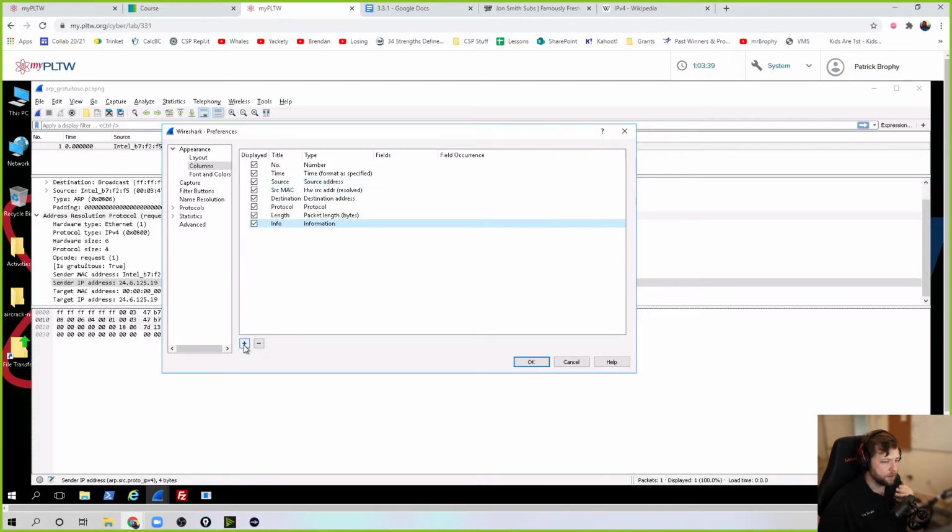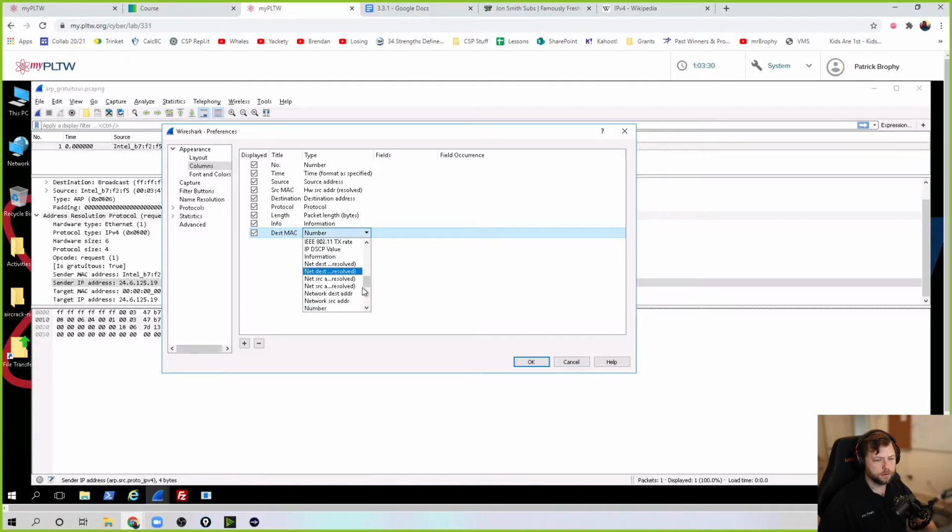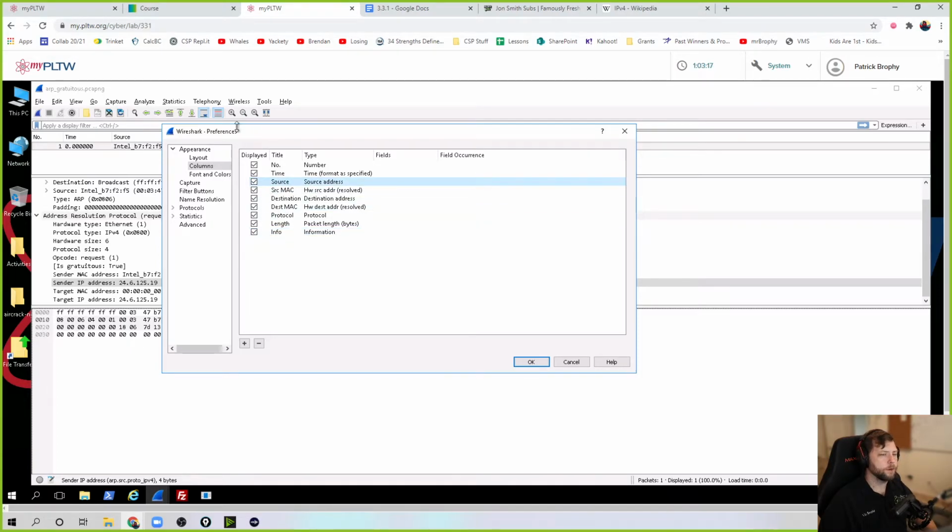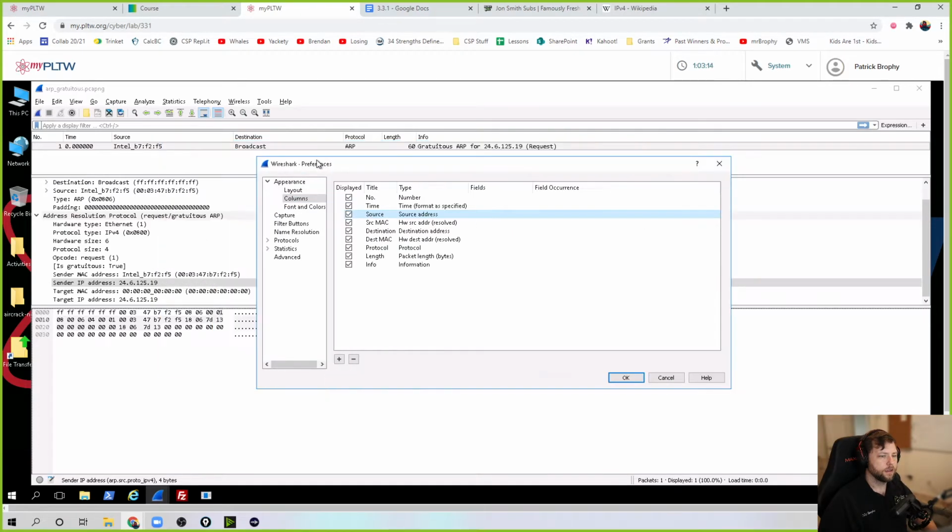Now I'm going to add a second one for destination, doing the same thing. We're going to go destination MAC address, and I'm going to change this to hardware destination, resolved right here. I'm going to drag this up to here. Now I'm looking at the destination, not the source. Remember before, those were the source and the destination. This is how you validate a few things.